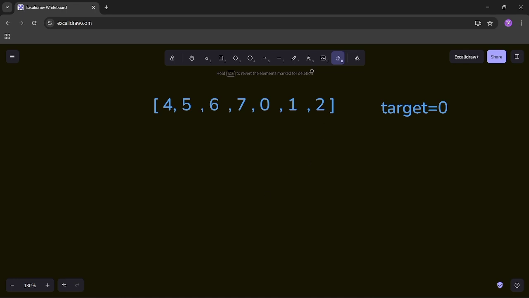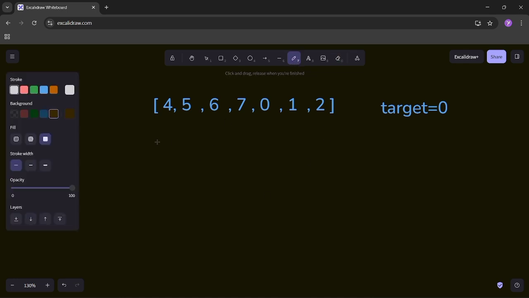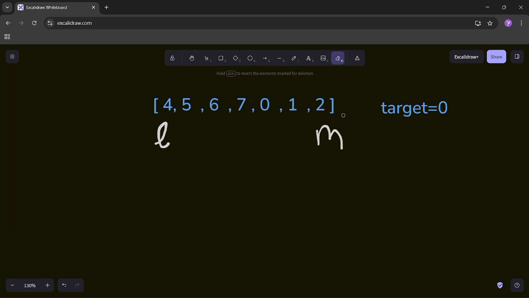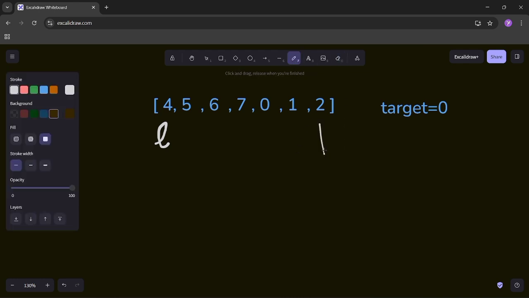If we apply a binary search, for example, we have low, then high, and then we have mid, right? By applying a simple binary search, we compare this mid value with the target value.